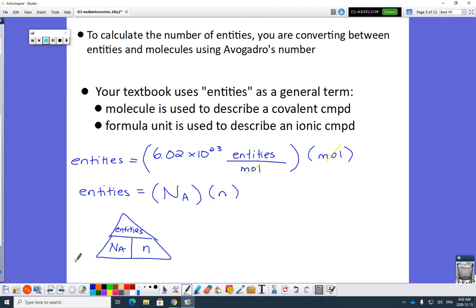Generally speaking, I usually tell students if you forget how to do everything else, if you change grams into moles, you'll at least get part marks, okay? We are never going to compare grams. So as soon as you see grams, change it into moles, and you'll at least get some marks there, okay?